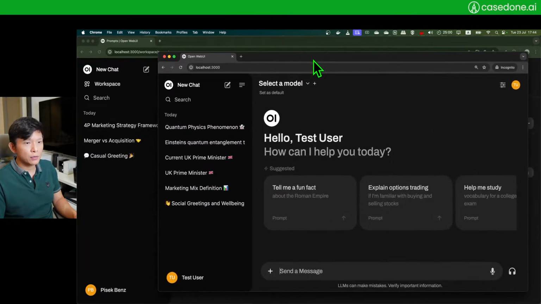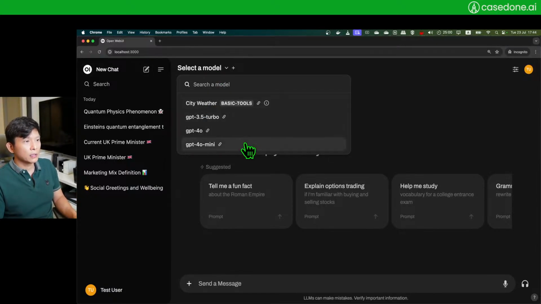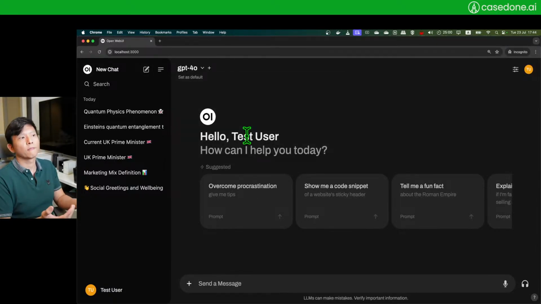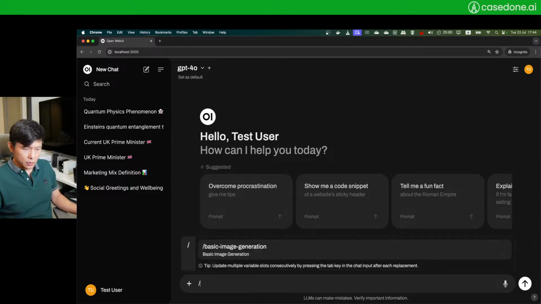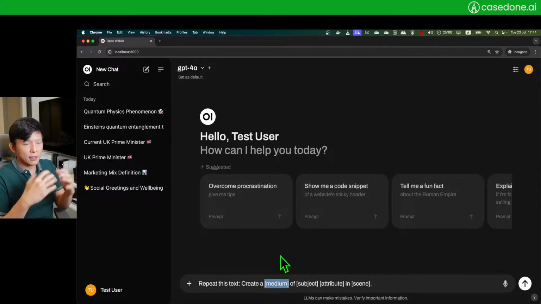I am back to the user panel rather than the admin panel. To use image generation with OpenAI, you need to go with GPT-4o. To use a snippet, you start with /. Here, the snippet that you defined as an admin is now available for a user to use. So I can just type / and select the snippet that I want. And then that template will be brought to me, right? And here we go. I can go from one placeholder to the other by pressing tab.